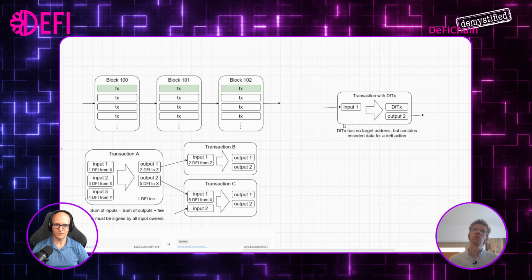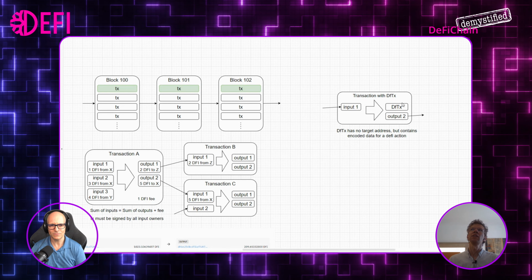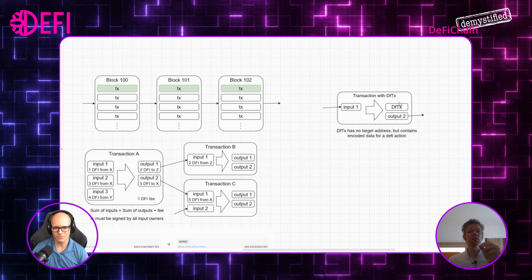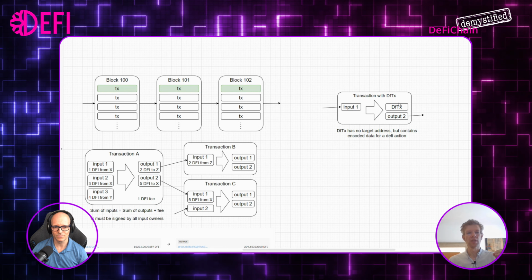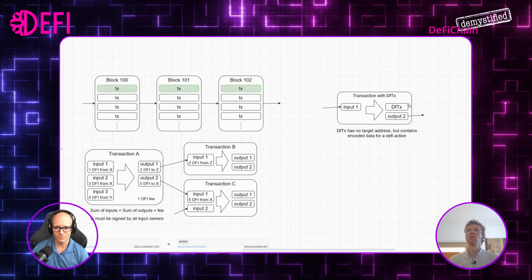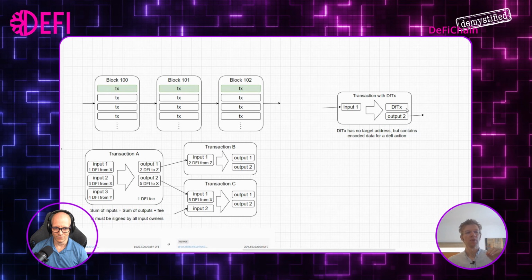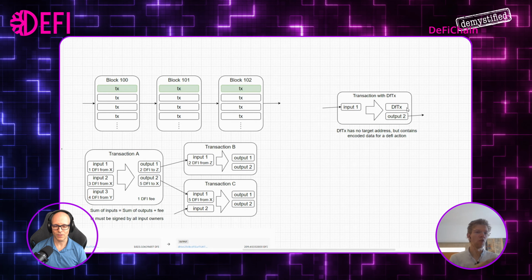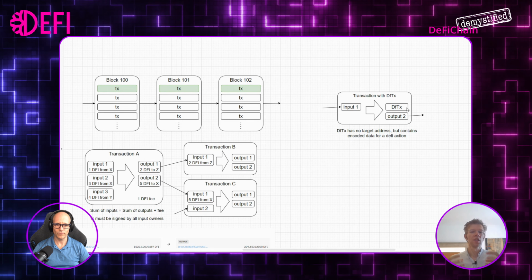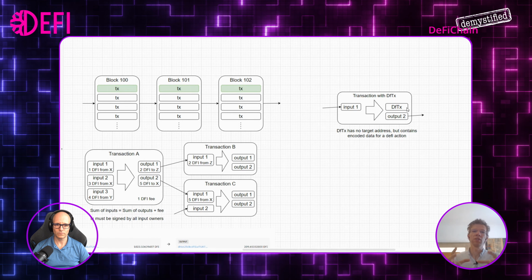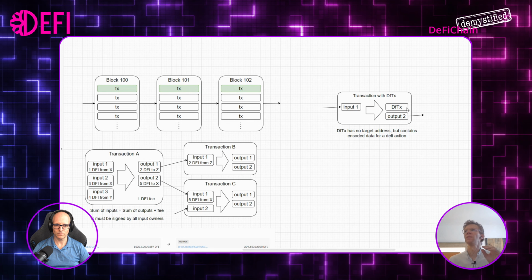Here I have one input, but it could be multiple UTXOs in input. And we have the first output, the vout 0 of this transaction, which can encode a so-called custom transaction. Then it's a DFTX transaction, a DeFi transaction, which has no UTXO value, so that's not going to another address. But in there, we encode this data. And I will show you a bit how this encoding looks. Into the deep, we don't go in this video, but that's a rough overview.